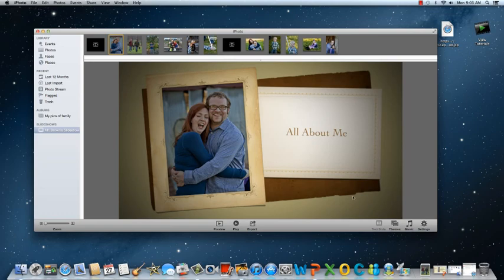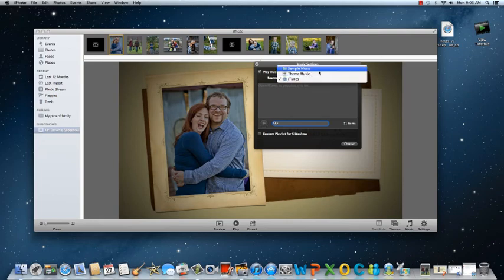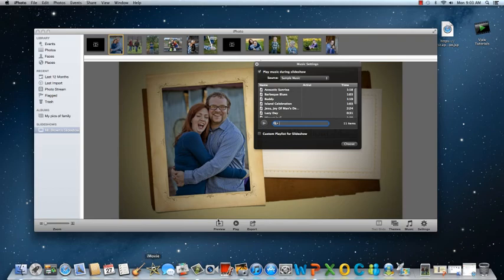Now the other thing is the music here. They have sample music you can choose from, but then you can also go into iTunes and get different music that you downloaded for this, or you can even go into GarageBand over here and create your own music. Now, I highly recommend, just for the sake of us getting started and not knowing a lot about GarageBand, that you either bring a CD with music and put it on, or you just use one of the background themes for this.